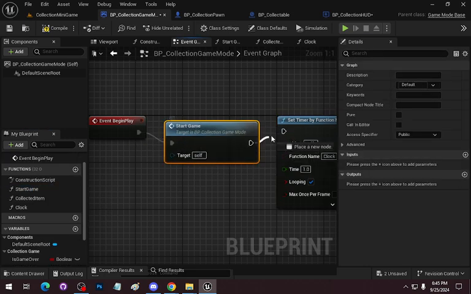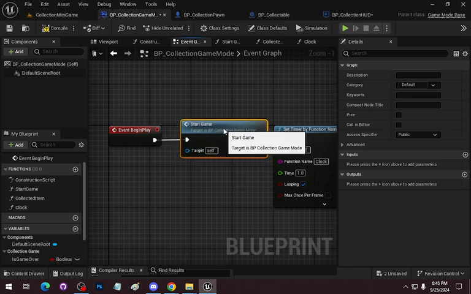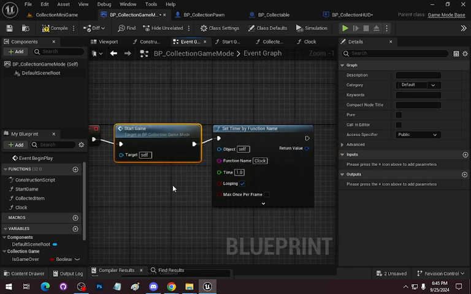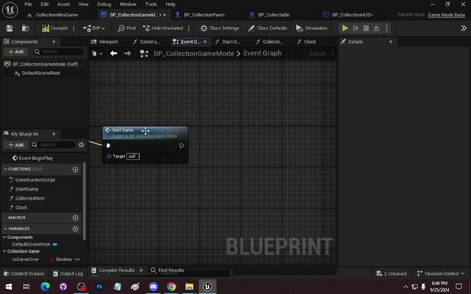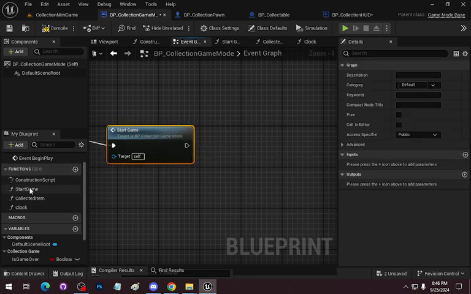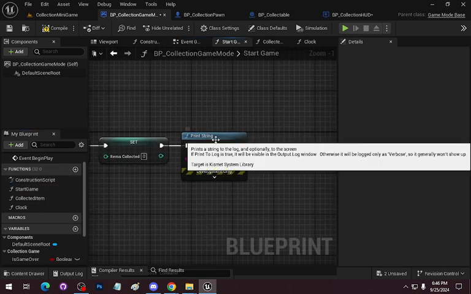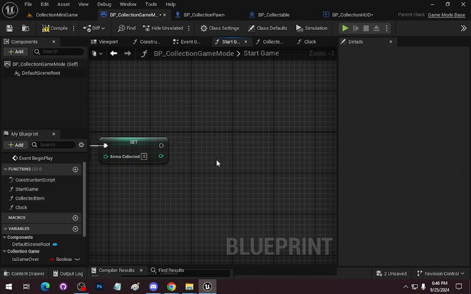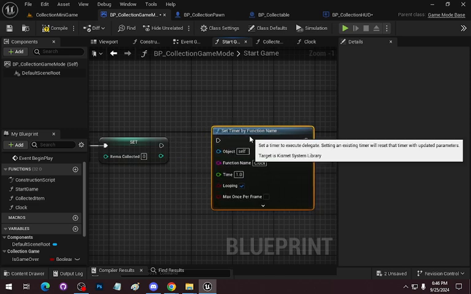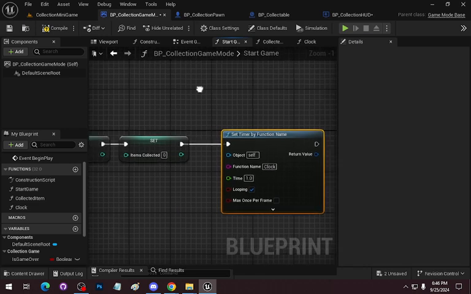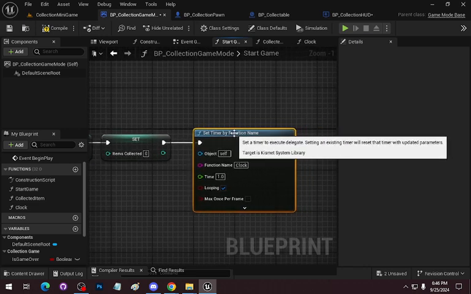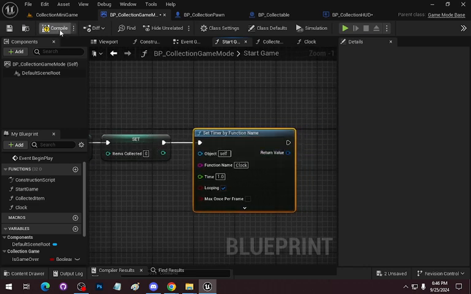That's why. There we go. This actually should not be here. I'm going to copy this out, go back to my start game, remove that, and plug that into here. There we go. That makes more sense to put it in this function.